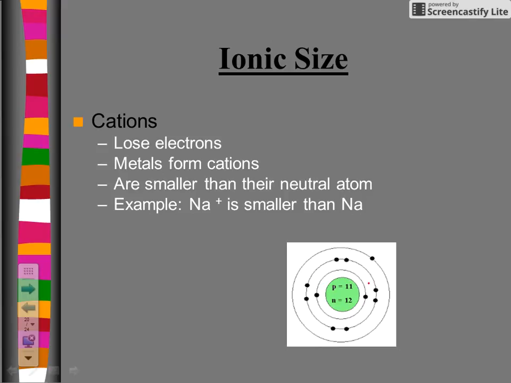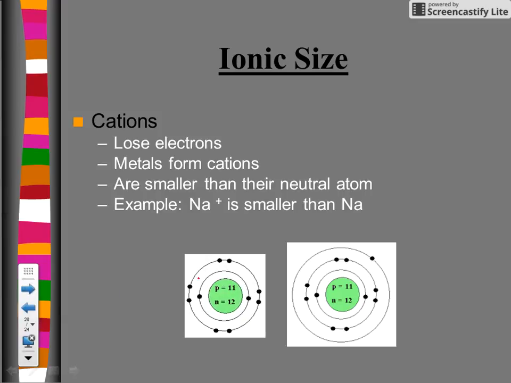Here we have a Bohr model of the sodium atom. Notice it has this 1 valence electron. When sodium, the atom, loses this valence electron, it then becomes the sodium ion. This will be your sodium with a +1 charge. Notice it no longer has its 3rd energy level. So what's left over is the 8 electrons in the 2nd energy level, which now has an electron configuration of a noble gas. So it would look sort of like neon.